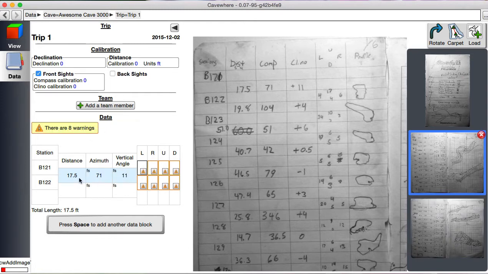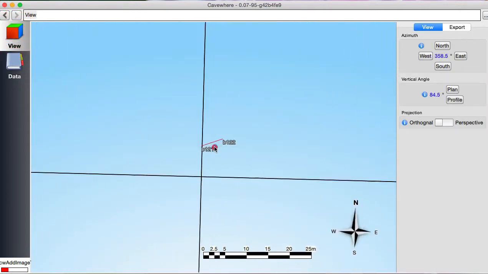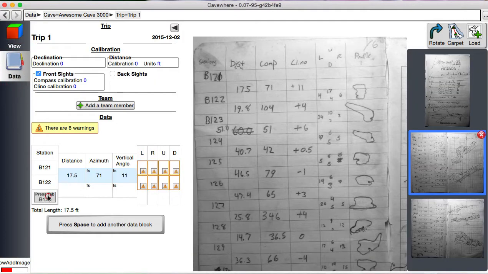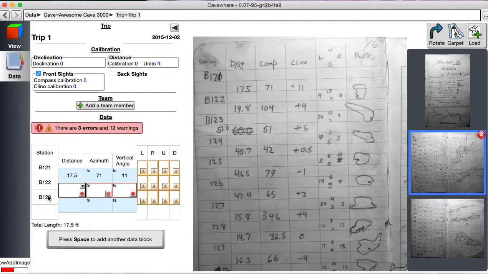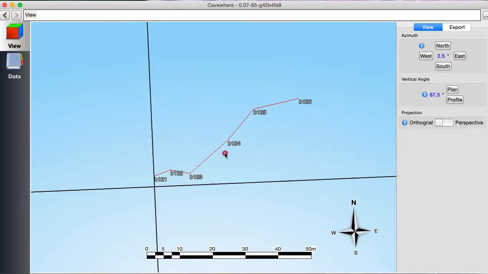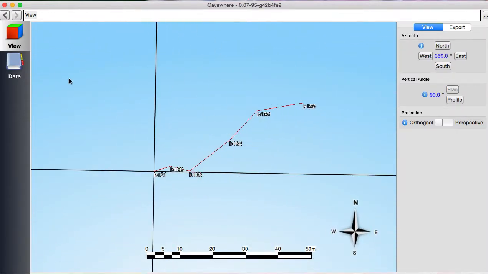So when you enter data, it'll automatically add that survey data into the three-dimensional world here. There's no need to press compile or do any of that. It does that all in the background. So I'm going to do this as a cooking show and just cut to when all the data is entered. All right, so I've entered some data, and here is the line plot, super flat, kind of boring.